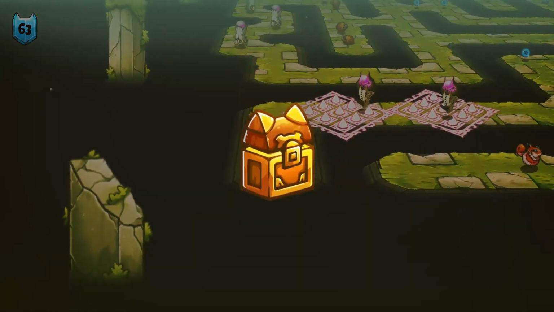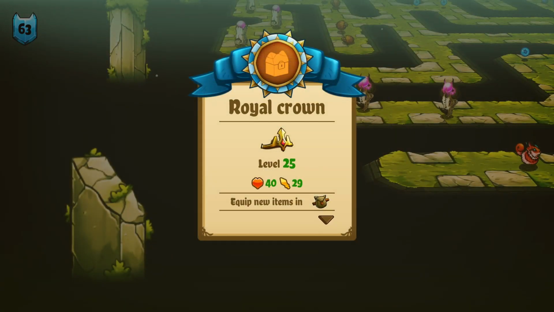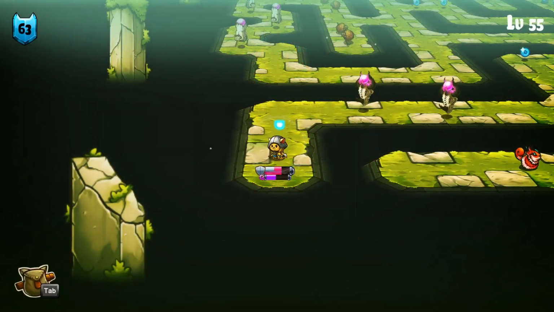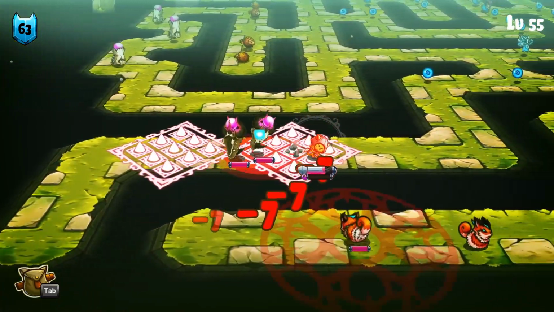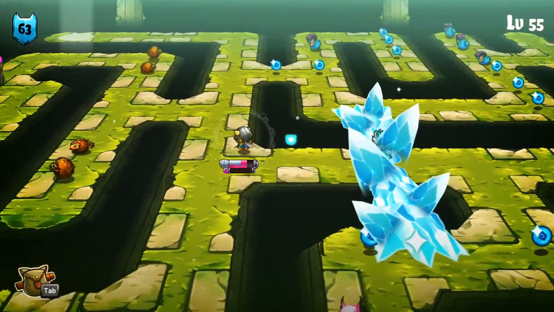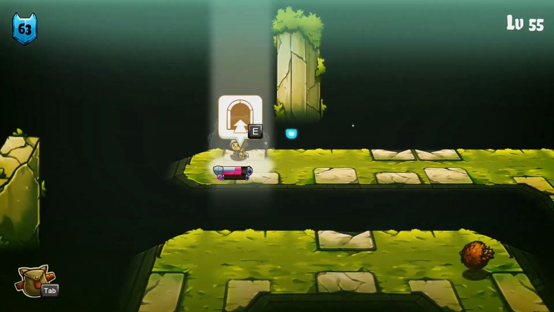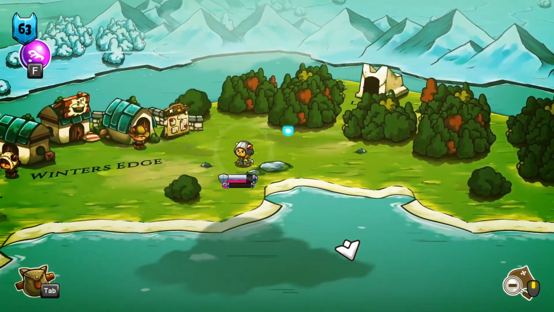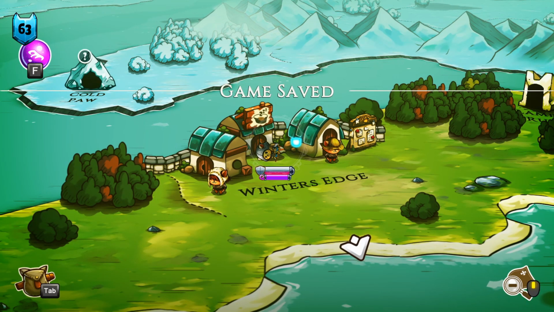And there we are. A crown. Which is not even close to being better than the other things I have here. I am considering just running for it, but let me just get some stuff back here. There we are. I know I could get a lot of XP in this cave, but I don't really want to spend the time on it. Let me just sleep right here and get the other two golden chests.